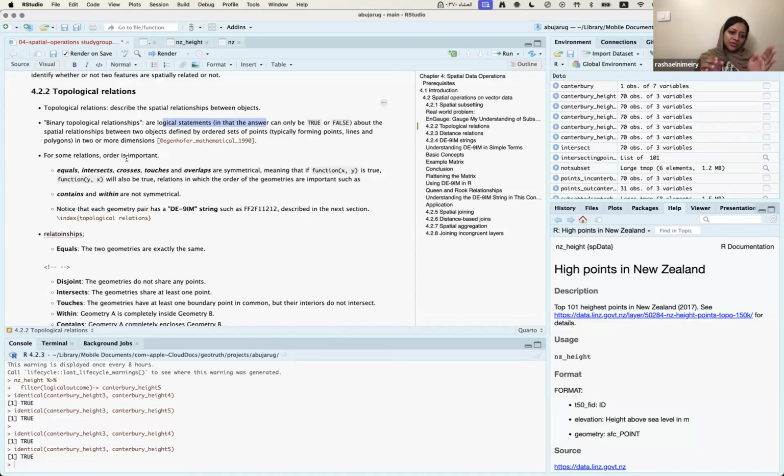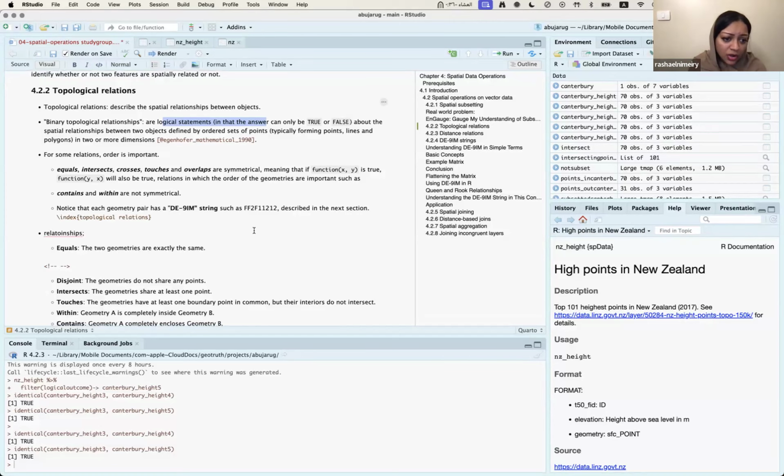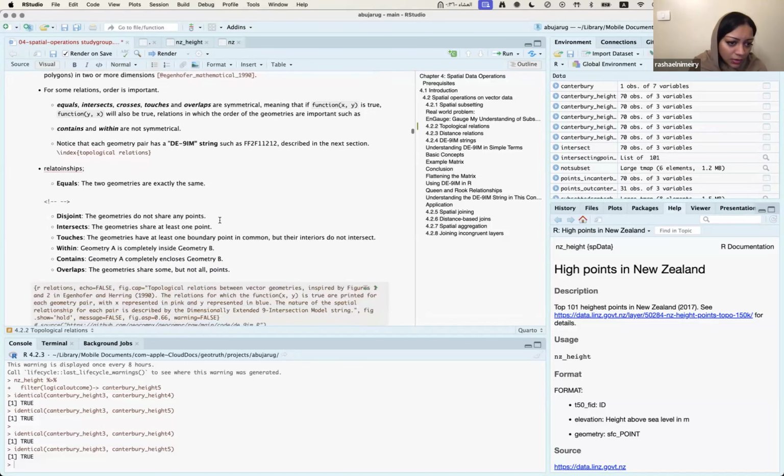So this can mean something like, does object 1 equal object 2? Does object 1 intersect object 2? Does object 1 cross object 2, etc.? Or is object 1 contained within object 2, etc.? And then also the book introduces this idea of the DE9IM string, which we'll also go over.